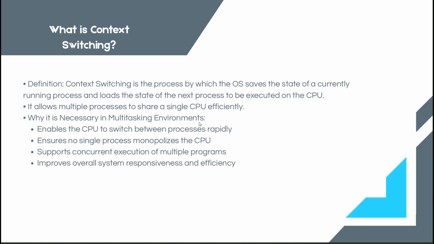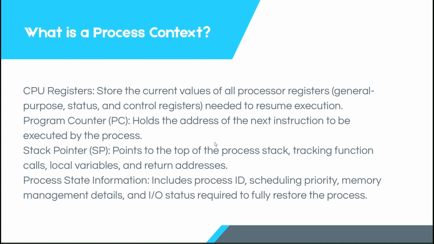user experience. So now that we understand what context switching is, the next question is what exactly is saved during a context switch? To answer that, let's move to the next slide to understand the answer to this question. So we can move to the next slide. What is process context?